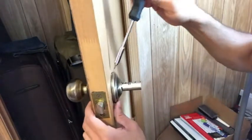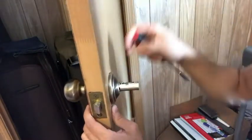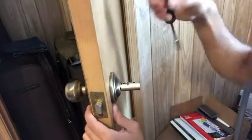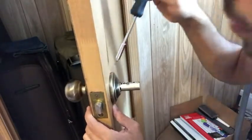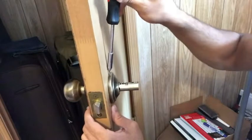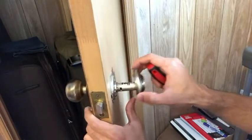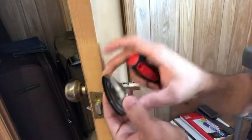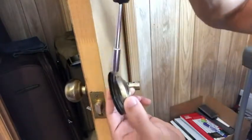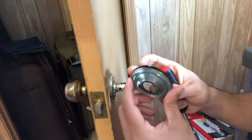And then this can also be removed. You can see something on the top. Usually you can pop it off like that. So you basically put this here and then pop it out. So easy.